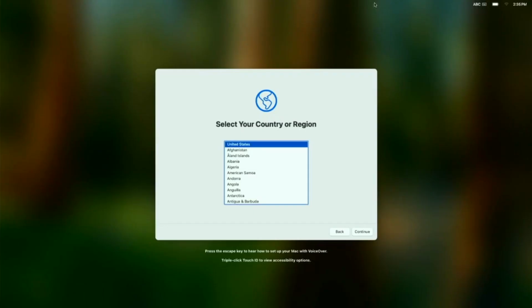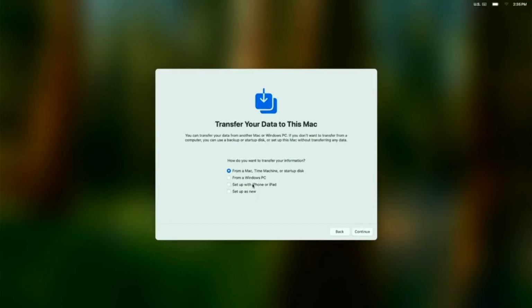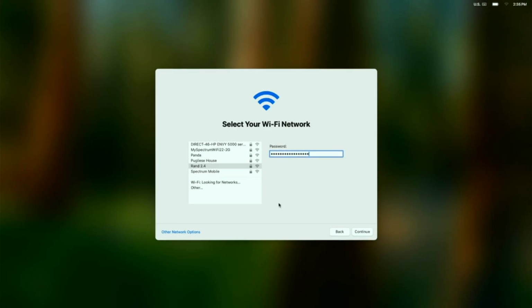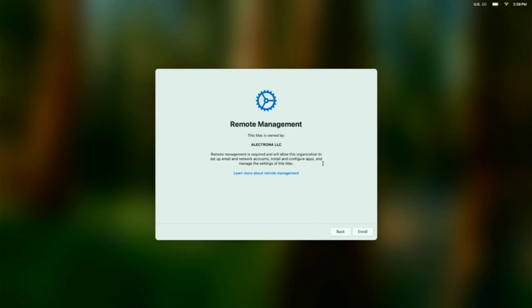So what we'll see here, did you hit play for me? I did. Thank you. What we'll see here is what a current enrollment is like on macOS Sequoia. You'll get your language and country selection, any accessibility features, the currently unavoidable migrate Mac data. You'll log into wireless, and here you'll be prompted with your MDM enrollment. We are using modern authentication with user affinity, so this is going to prompt the user for their Microsoft credentials. They'll have to sign in.